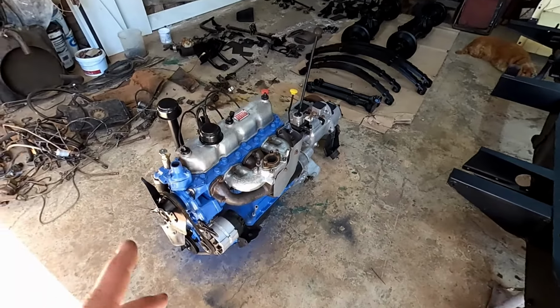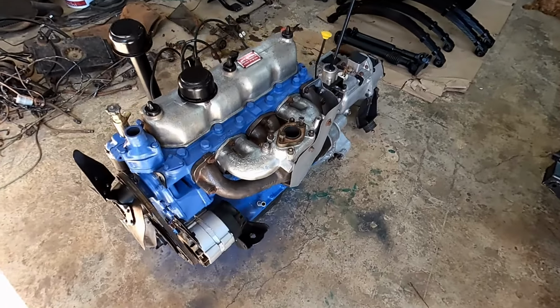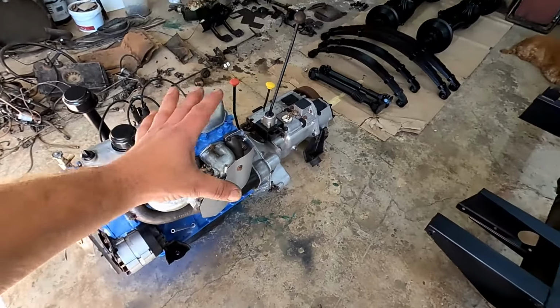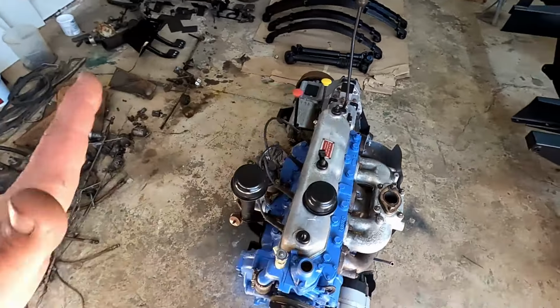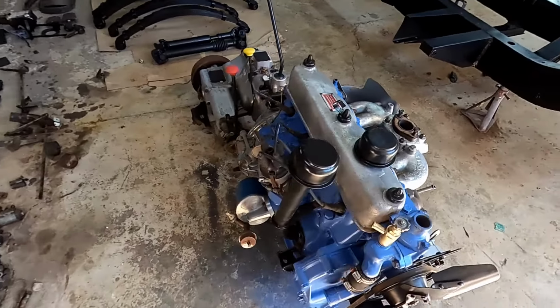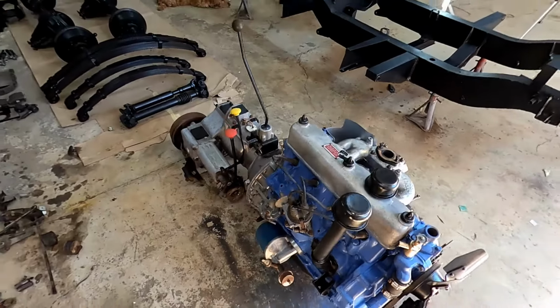We also spent some time on the motor and the drivetrain, just cleaning it up and fixing it up. This motor, we didn't open it up, we just gave it a good service because this engine is in pretty good nick. But we spent some time making it nice and new again.